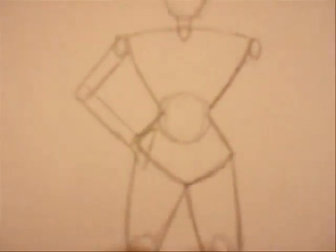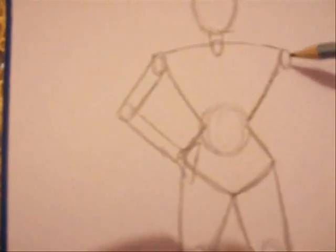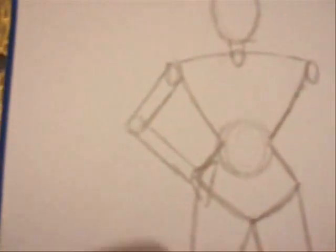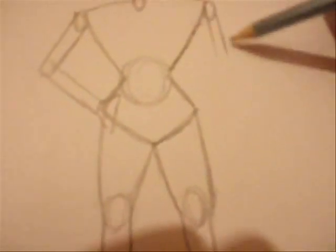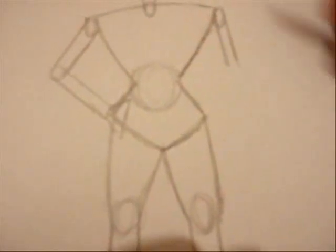So as you can see, he's holding his hip. And in this one, I might just give him a little bit of three-dimensional character. If you're going to do something three-dimensional, like a hand that's coming closer to the screen than any other part of the body, I think you should just look in the mirror and draw yourself. It's easier like that. But I'm just going to try to do it without looking in the mirror. So if I fail, I fail.